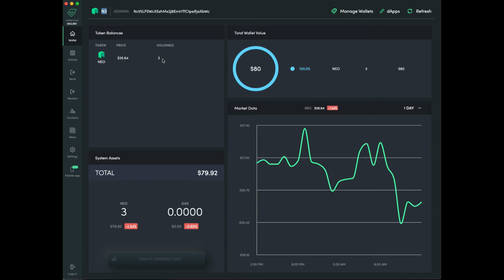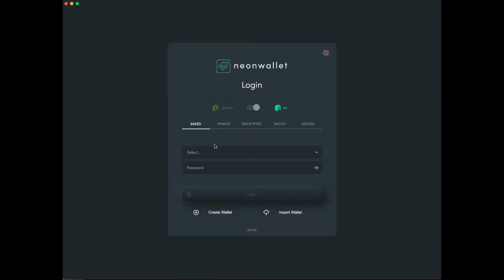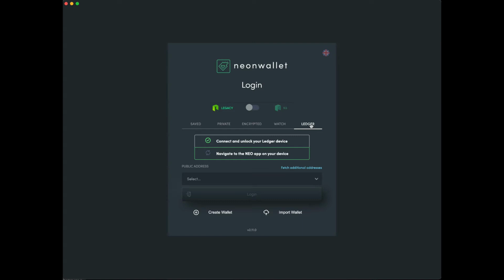The thing you have to remember, and we're going to get out of here, so we're going to say log out. The thing that you have to remember is that when you do it with your gas, you need to have a little bit of gas remain in your wallet so that you can convert your Flamingo. So I'm going to get out of this and into the legacy.